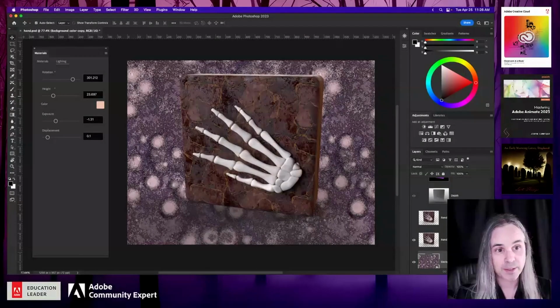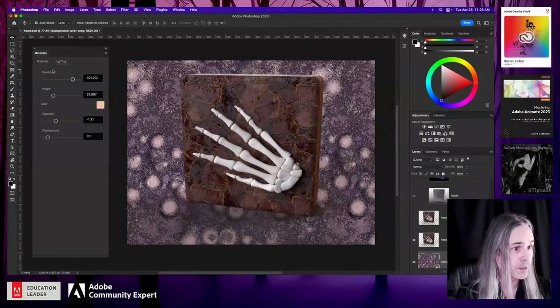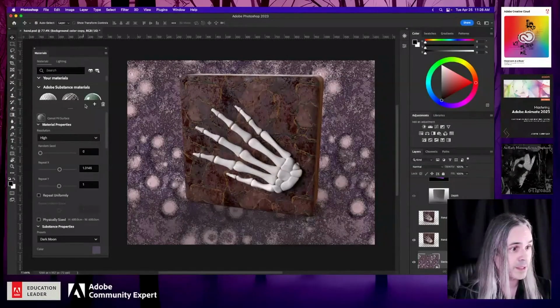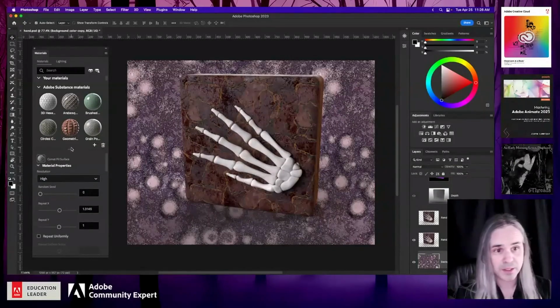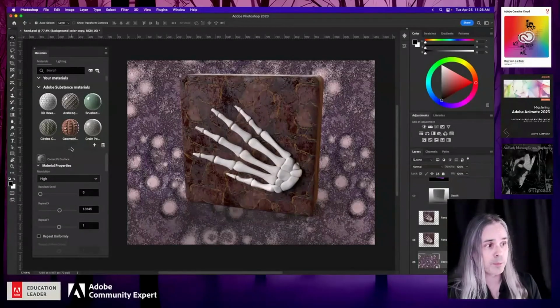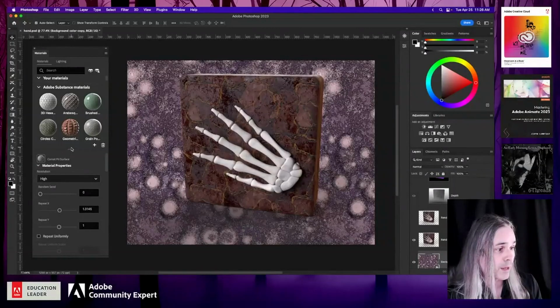Second week was applying that material in Stager to different 3D models. And then the third one is right now, where we're taking the render from Stager and we're just playing with it inside of Photoshop to composite it with other things. So I'm compositing right now with a background material.